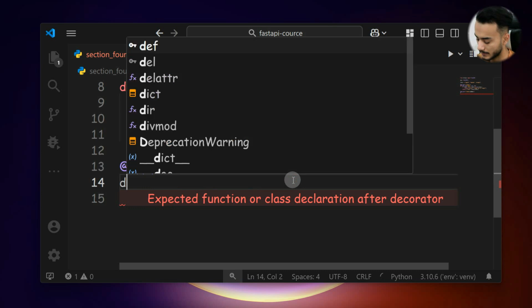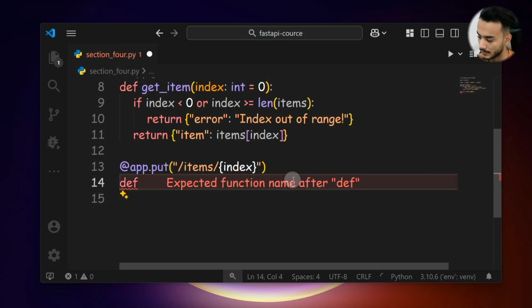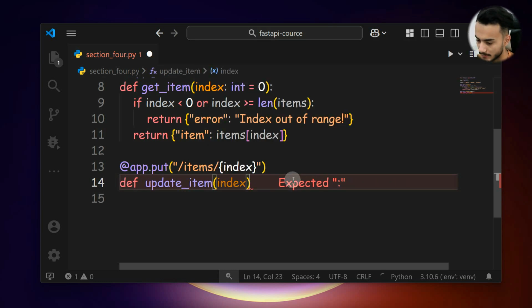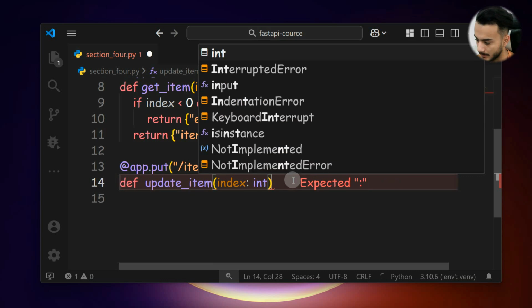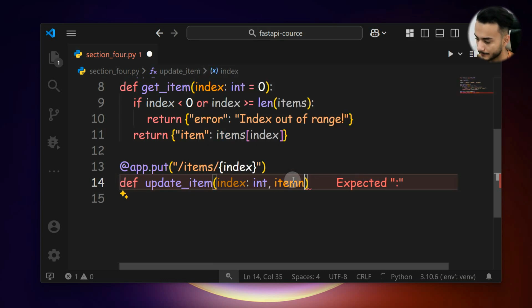And here we have to define a function to be triggered when we explore this endpoint using the put HTTP method. I'm going to call it update_item. And inside update_item, we have some parameters: index with type int and item with type str.